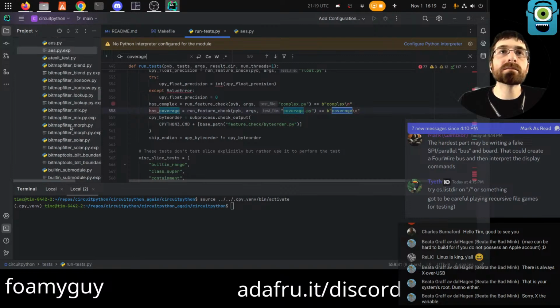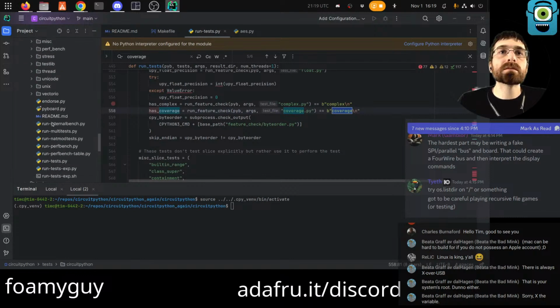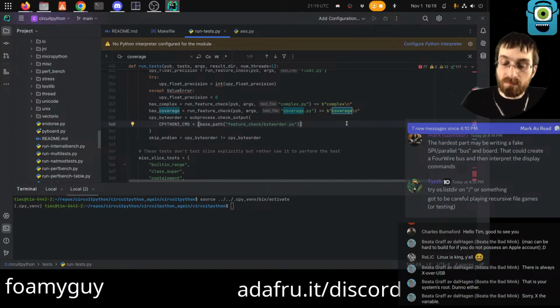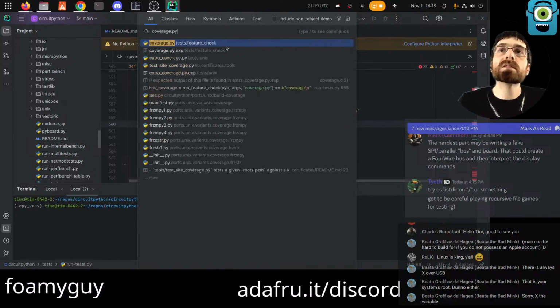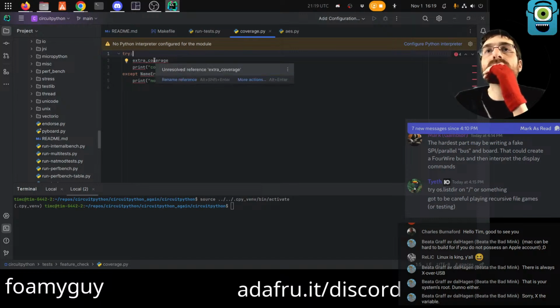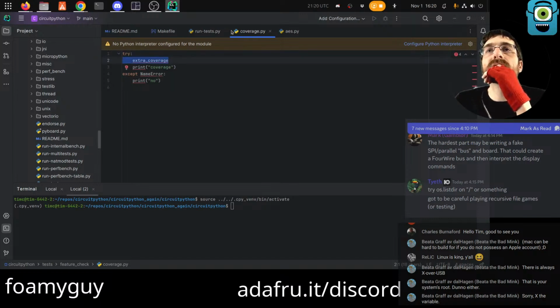It's a different file. Where is that file? Tests feature check? This has like nothing in it. Feature check coverage. Extra coverage. That seems odd.